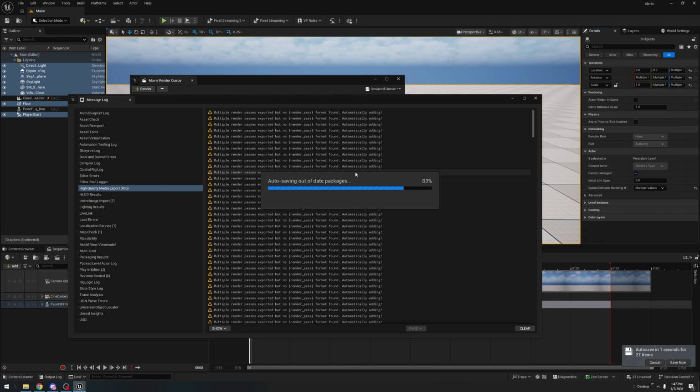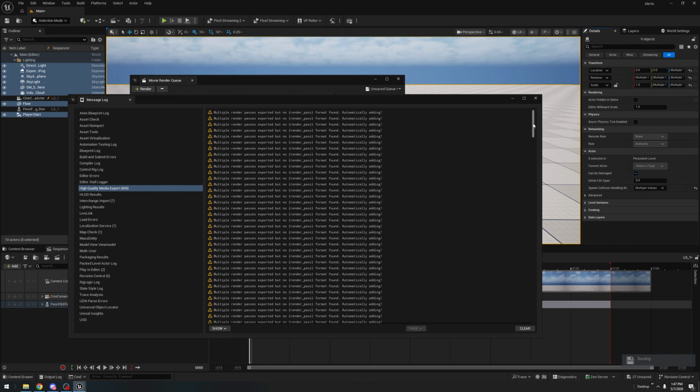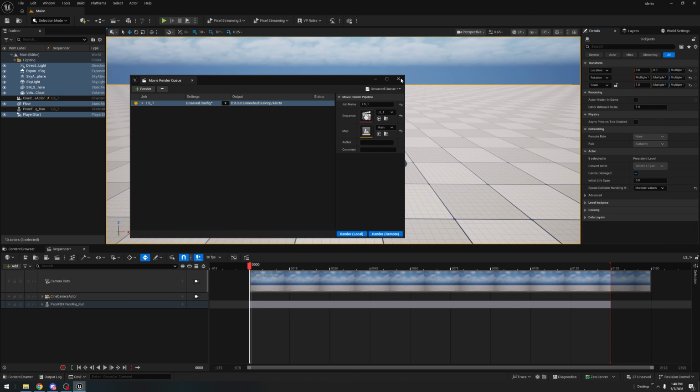Okay, so mine just finished and I have this error popping up exactly a million times. Don't actually worry about this. What this is, it was just letting you know, hey, there was no naming convention involved, so we were going to overwrite. In order to not overwrite, we automatically started adding a naming convention. I'm like, cool, don't care about that. So go ahead and ignore that. Don't freak out if you see all these errors. It's not that big of a deal. All right, cool. So we're good with all that.